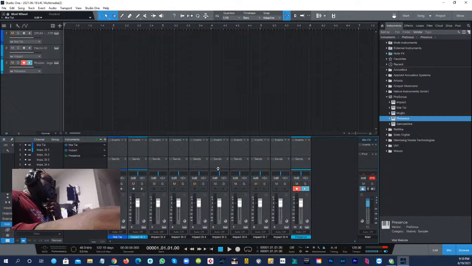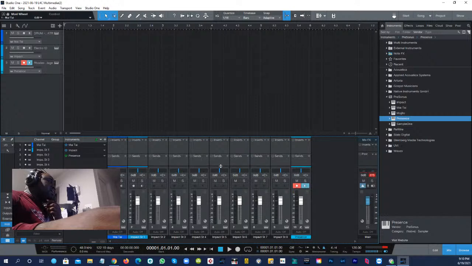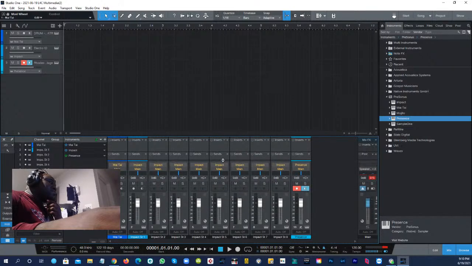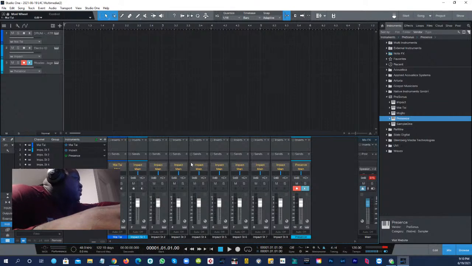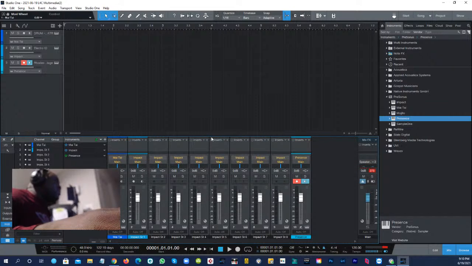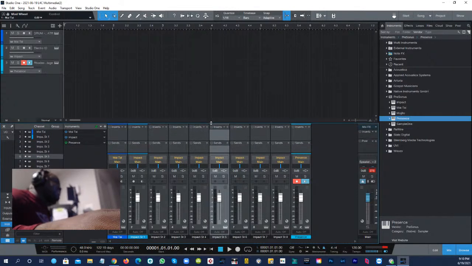You guys see that? When I brought it down, it's only showing the panning. But when I take it up, watch what happens. Boom, it brings up whatever these things are for you to do. Then the further I go, realize sends weren't showing, right? The further I go, look at that, sends.